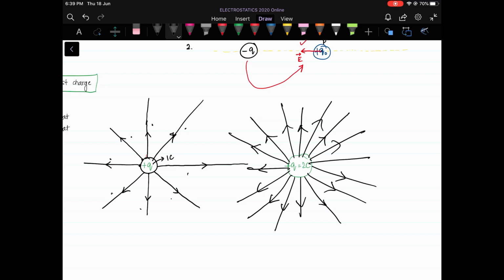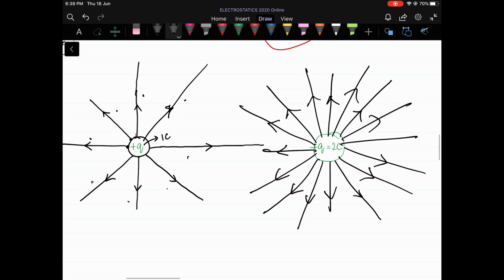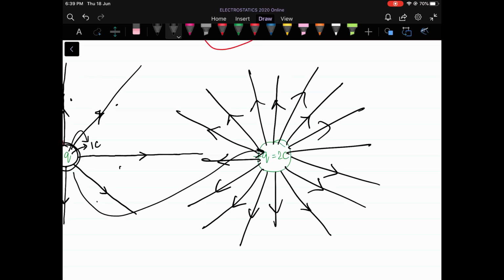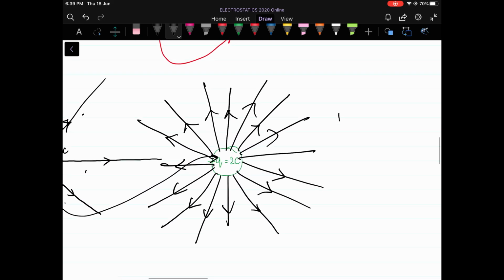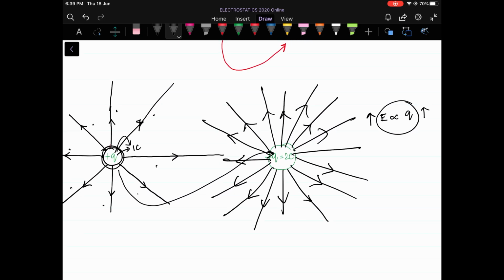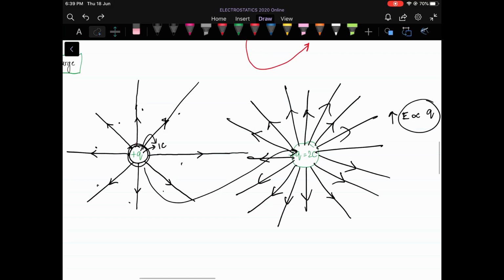Now why have we done that? Because in our representation, for 1 coulomb of charge, we are drawing 8 lines of force. So when we double the charge to 2 coulombs, the number of lines in our representation should be 16. The reason is simple. Our electric field is directly proportional to the source charge. So if I have a bigger source charge, I am going to get a bigger electric field. And to represent a bigger electric field, we must draw more lines around the source charge. Clearly you can see we have doubled the charge from this case to this case, so we should have double the number of field lines.